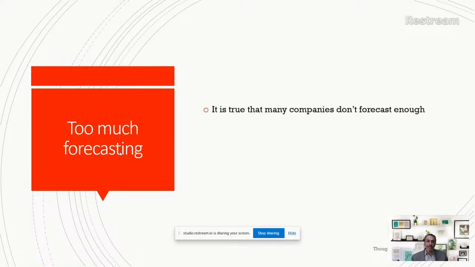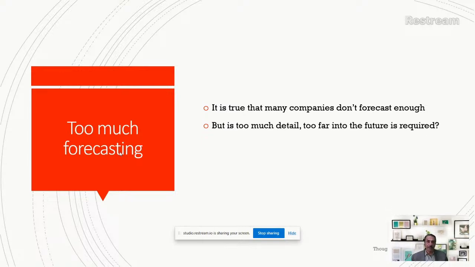What is too much forecasting? Possibly some companies do not do forecasting at all. They do manual guesswork, and they use it. Possibly it's okay for them, specifically if they are in some service sector. At the same time, do you need too much detail over a long horizon? For example, forecasting at a SKU level, 3 years' time, 4 years' time, absolutely not required. So you need to be careful at what level this forecasting has to be done.